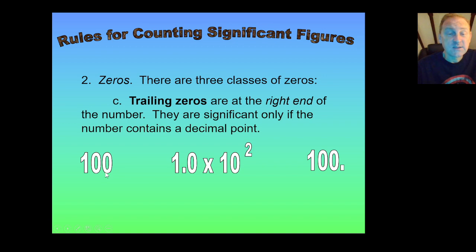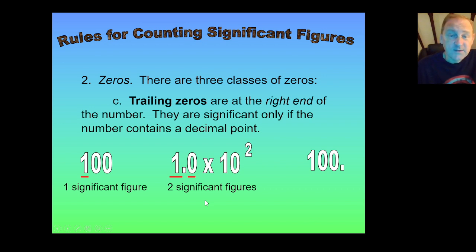These zeros are only placeholders, just like the leading zeros that were placeholders for the decimal place. Trailing zeros can be placeholders as well. So this one only has one significant figure. This is, by the way, the number 100 written 3 times with different amounts of significant figures. In this situation, the number 100 is written in scientific notation, which we'll talk about more later. So 1.0, because it contains a decimal point, that means this trailing zero counts. See, there's no decimal point in this number, therefore these trailing zeros don't count. Because there's a decimal place, this zero does count. So there is 2 significant figures when you write 100 in scientific notation.